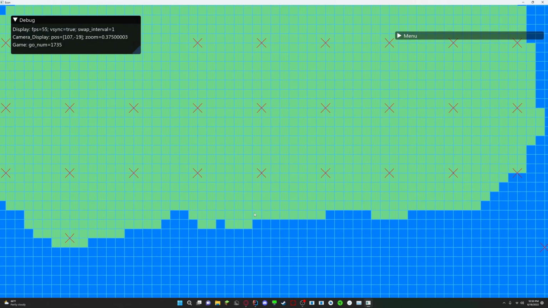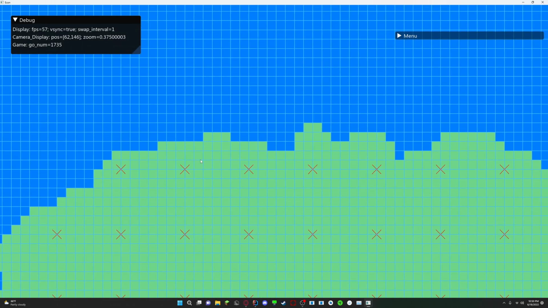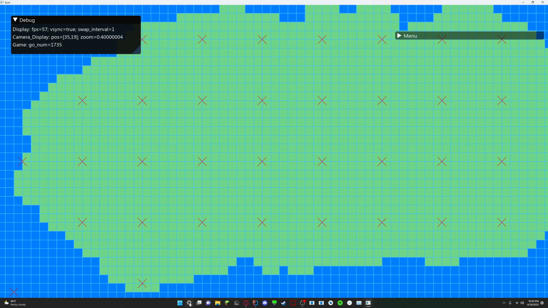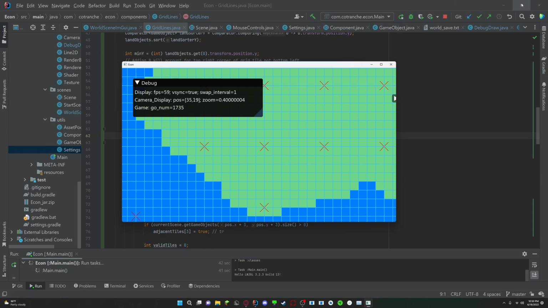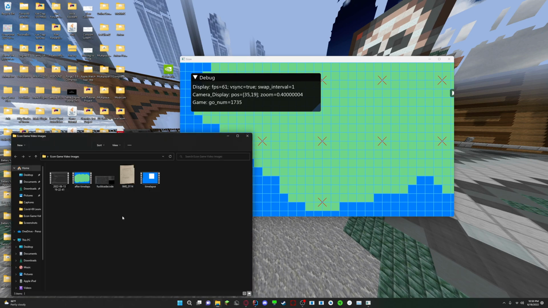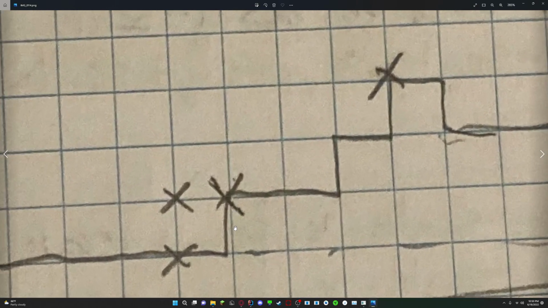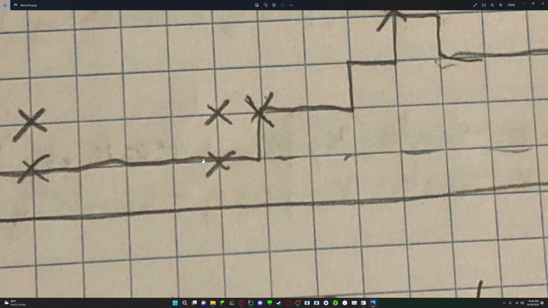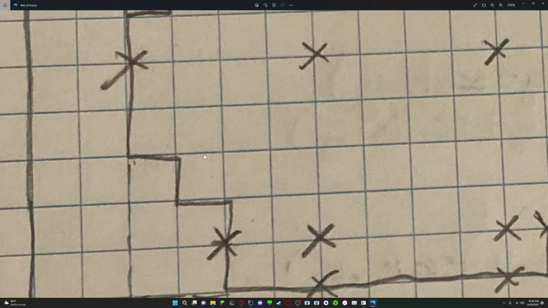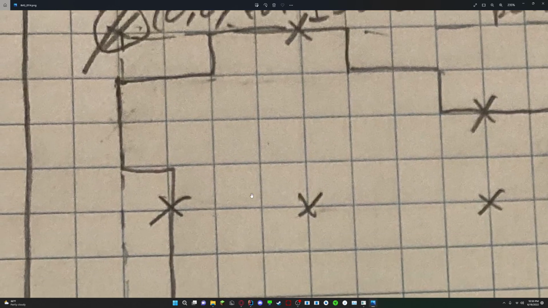Alright, I just realized that we might need to create more markers. So, according to my drawing, let me show you. Right here. You can see that I have markers at the very edges right here. See? There's one here, one here, one here. And that's so that you can actually hook the borders up to the ends of the island.